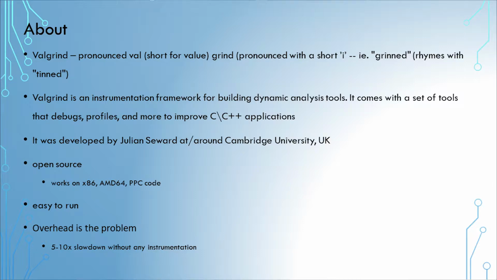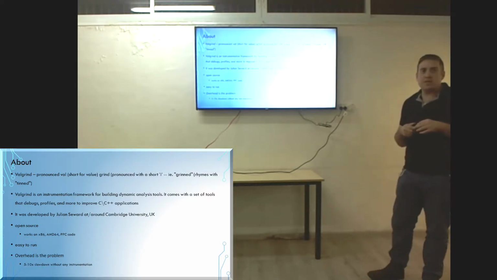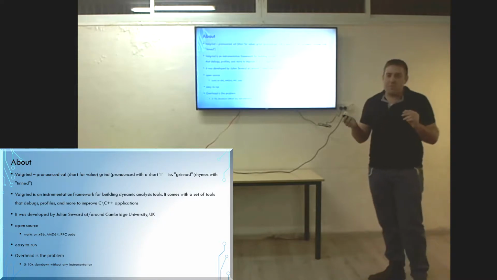It's an instrumentation framework for building dynamic analysis tools. It comes with some tools, usually for memory debugging and some more you will see. It was developed as a master's project in Cambridge by someone named Julian Seward. It's open source, works on x86, AMD, PowerPC, Android, all the Unixes, and all the Windows users. I'm sorry, they're not there for you. But I did hear you can try running your application with Wine and then use Valgrind. I never tested it, I just read about it. Be happy to get feedback.